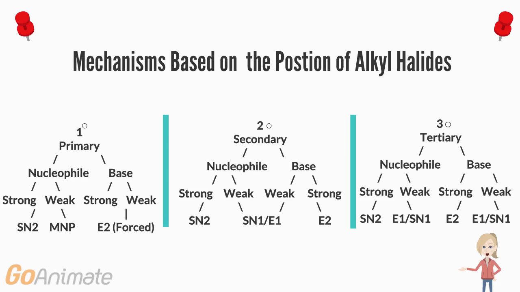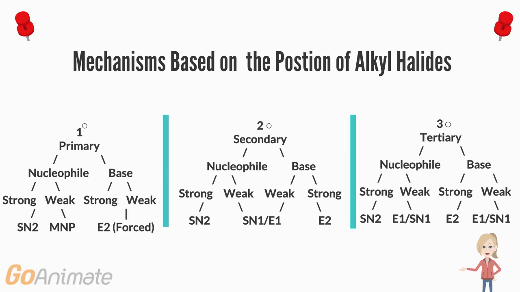Alternatively, let's look at what to expect when reacting a primary alkyl halide with a weak nucleophile. When reacting a weak nucleophile, it is probable that the reaction may not proceed, as the nucleophile will typically be too weak to react. On the other hand, let's look and see what would happen if a primary alkyl halide reacted with a base. Theoretically, reacting with a base would result in an E2 reaction. However, this mechanism is not favored and will be forced, which causes SN2 to be the most likely mechanism to proceed.